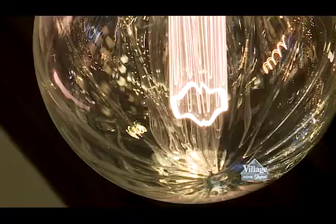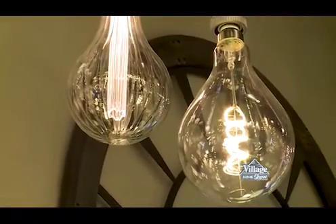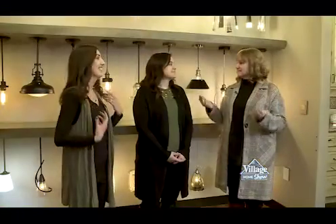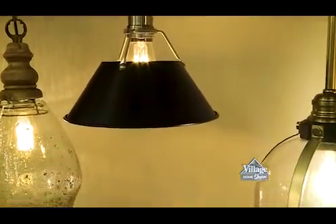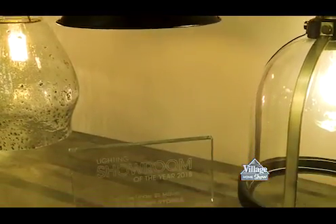And don't forget about light bulbs — we have a huge selection with so many fun shapes and sizes. That is a lot of product, and if you come to our showroom you'll see examples of all of those categories. I have to give you guys a shout out because this is not just a lighting showroom — this is an award-winning lighting showroom. We've been published many years in a row in Lighting and Decor magazine among many of the top national lighting showrooms.